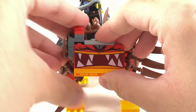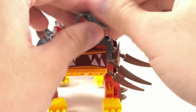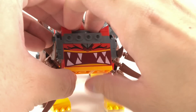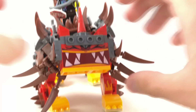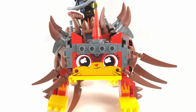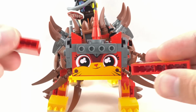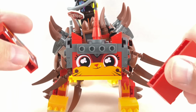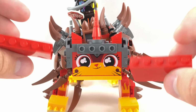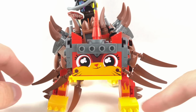But once we put this on and put this on, and then put this part back on, we have another face where she looks extremely angry. And then you have a face that looks pretty adorable, just like Unikitty. And if you want to know how these 1x5x2 bricks work, here's how they look underside. But yeah, I don't know if a lot of you guys care about new pieces like I do, but I learned all my stuff from the new Elementary, so go check them out.